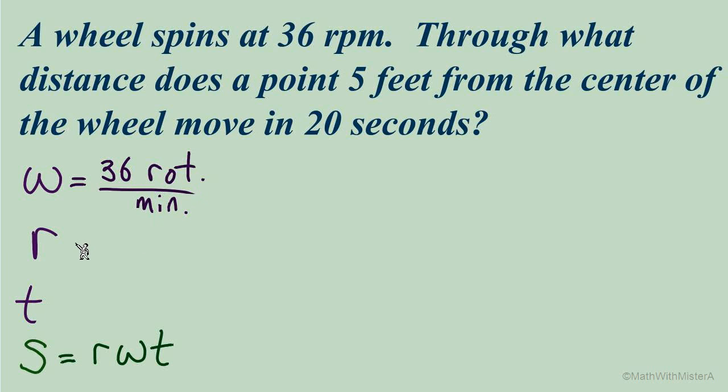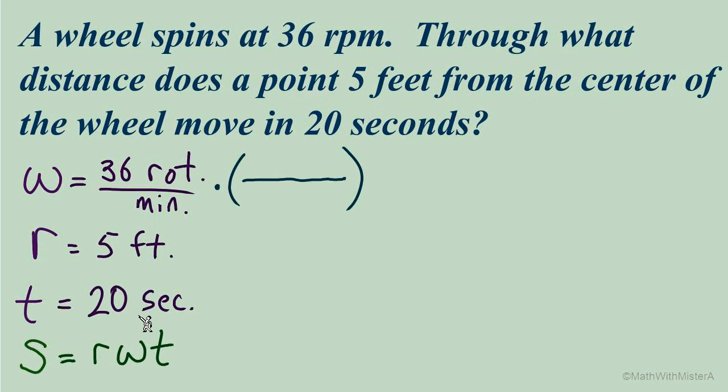Let's first check out the other given quantities. R equals 5 feet, that's our point 5 feet from the center, time 20 seconds. So now let's begin to do some converting. We need to convert our rotations into radians, and we also need our units of time to agree. So main rules about units: omega and theta must always use radians is the first most important rule, and the second most important rule is that the other units, whether they are in time or distance, must use the same. So where we see that r is 5 feet, anything else that's a measure of distance is going to be feet. And here our time is 20 seconds, so any place else that we see time also has to be seconds. So the 36 rotations per minute is going to undergo a few different changes.